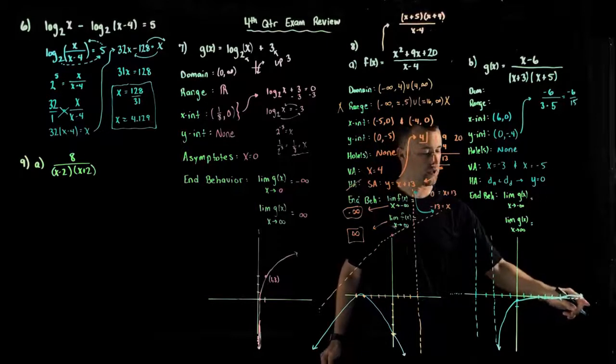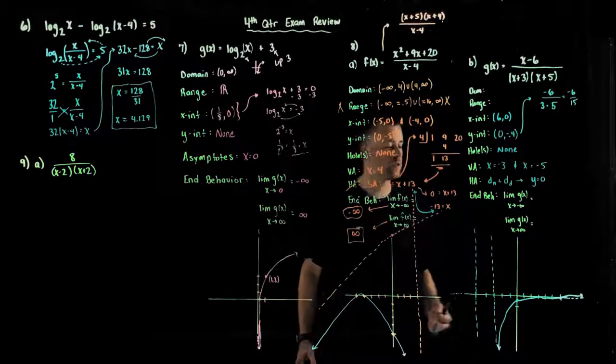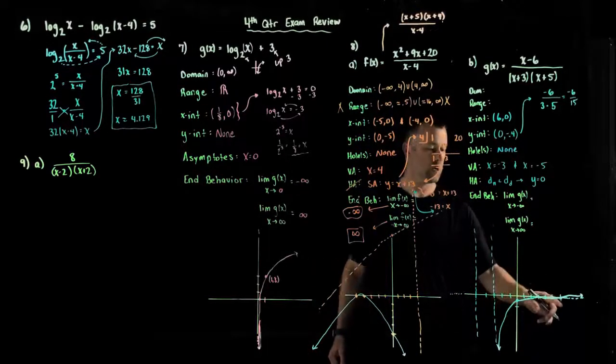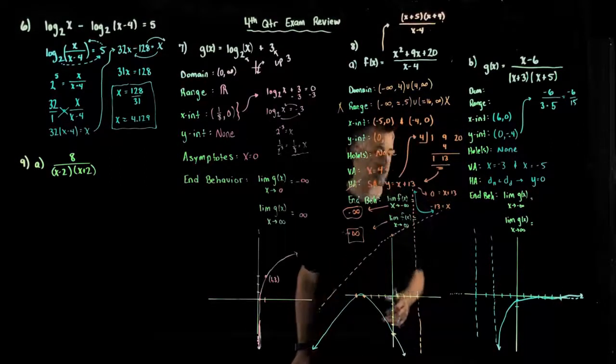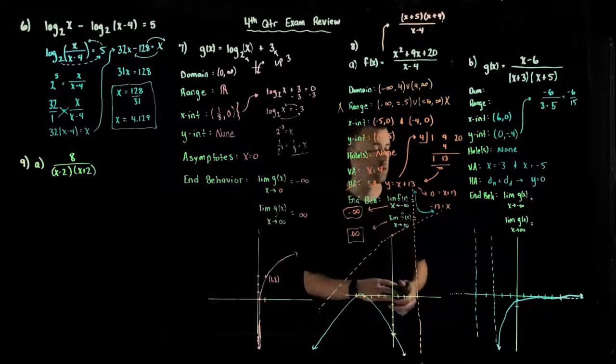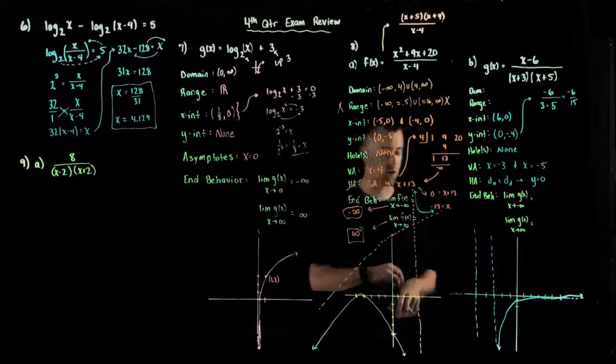Again, the horizontal asymptote is just an infinite discontinuity. So as you go off to infinity, that's when it approaches it. So in between there, it can touch, and it will touch the x-axis from time to time. So anyway, that's going to be the part as you go off to the right.